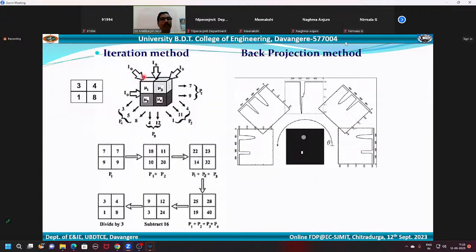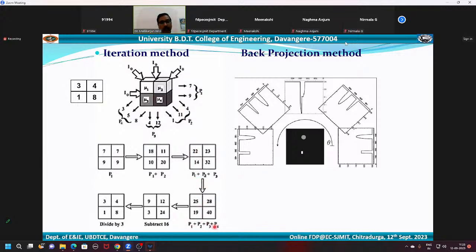So this is the iteration method. We expose the object in different directions. Assume that this is the initial attenuation. This is the actual image, and these are the attenuation values of this particular object. When we reconstruct, we need to get this. So we have mu1, mu2, mu3, mu4, which are the values. We expose this object in different directions, giving P1, P2, P3, P4. In the iteration method, this is P1. Then we do P1 by P2 and we get this one. Like this, we keep on doing iteration.